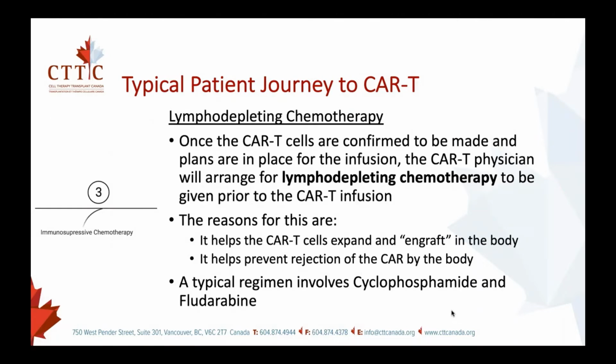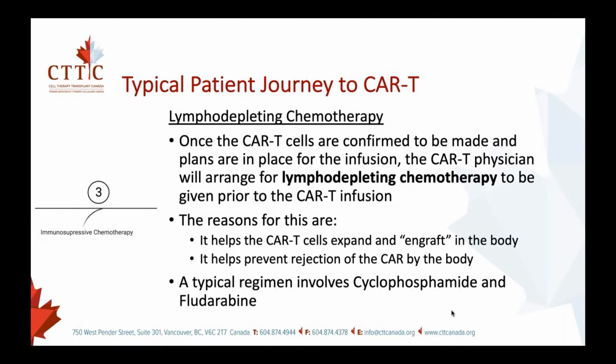So once the CAR T cells are confirmed to be made and plans are in place for the infusion, the CAR T cell physician will arrange for something called lymphodepleting chemotherapy to be given prior to the CAR T cell infusion. Now, the reasons for this immunosuppressive or lymphodepleting chemotherapy are really mainly twofold. One, this chemotherapy has been shown in multiple trials to help the CAR T cells expand and engraft in the body. And some early studies of CAR T cell therapy where they didn't give chemotherapy beforehand showed that the CAR T cells didn't take as well in the body and they didn't really grow and expand like we wanted them to.